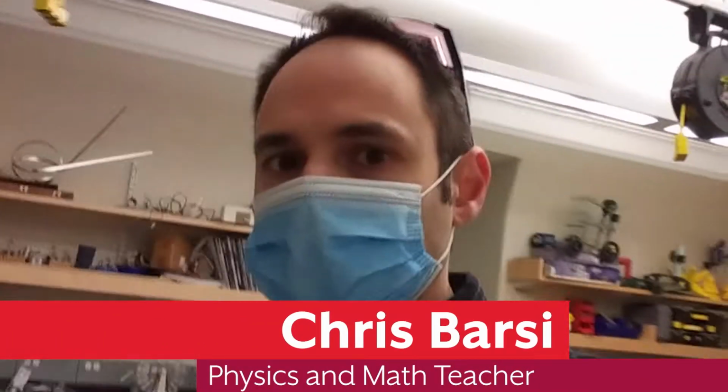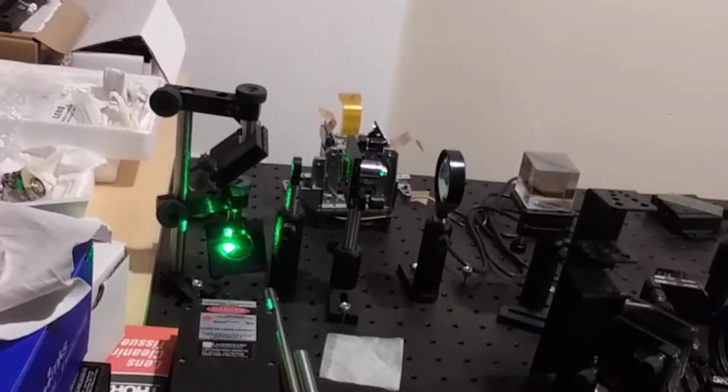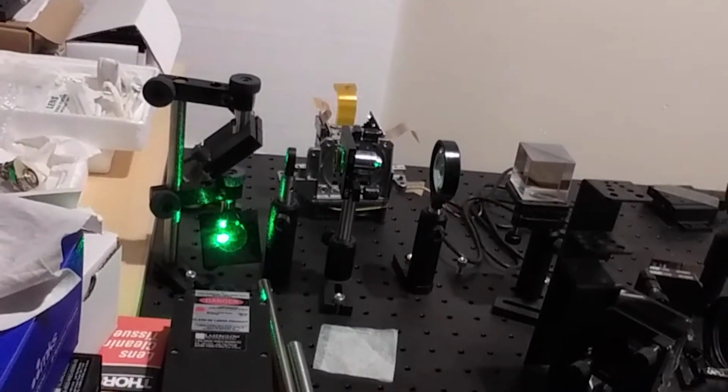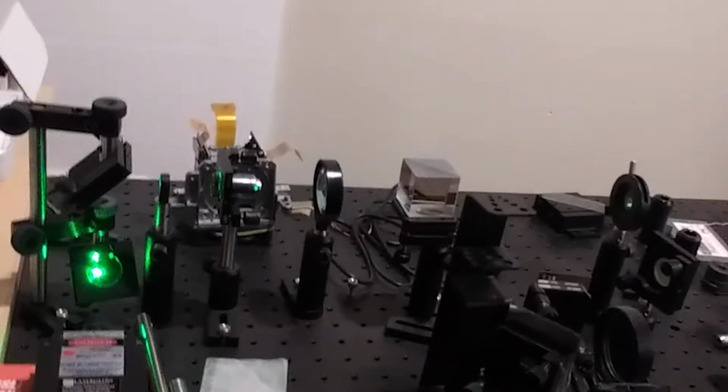Hi everyone, I'm in the physics lab, and if I take a look outside, the laser light is on, which means the laser itself is on. So let's take a look. Here's my setup. You can sort of see at the beginning, I have my laser here. It produces a wavelength of 532 nanometers, bright green light, and the beam goes away from the camera.